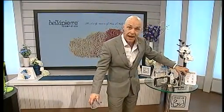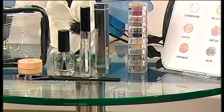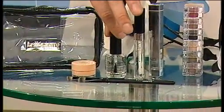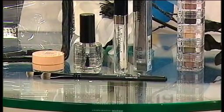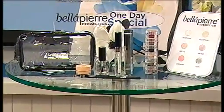Guys, if you want to know exactly what it is that you're getting, come over here with me and let me show you right now. You're going to get an awful lot for your money, and it's not a lot of money considering how much you're going to get. You're going to get the 6-pack of the shimmers just there, so that you've got those lovely colours picked by Paul and by Bellapierre to give you those really beautiful natural colours for all skin types and all skin tones. You're also going to get the clear lip gloss, and the clear nail varnish. Now remember, the reason why it's clear is because you blend it with the pigments. That's the wonderful thing, and these are all 100% natural, so you create your own colours, you create your own looks. And the chances are you've probably got these colours already in your makeup collection.